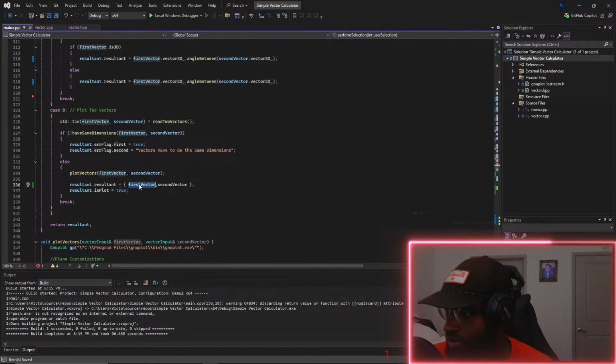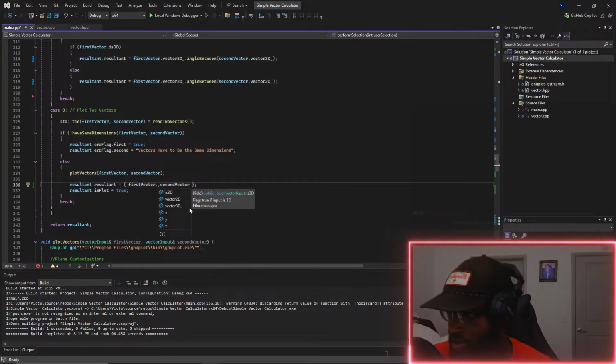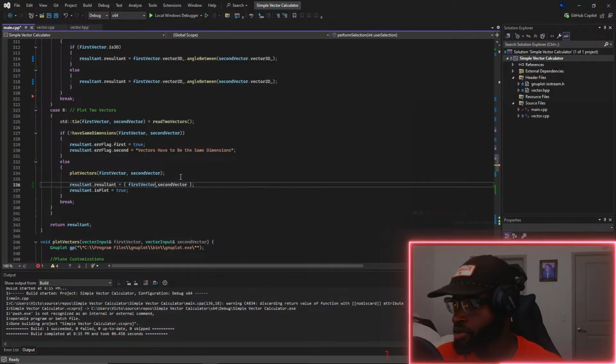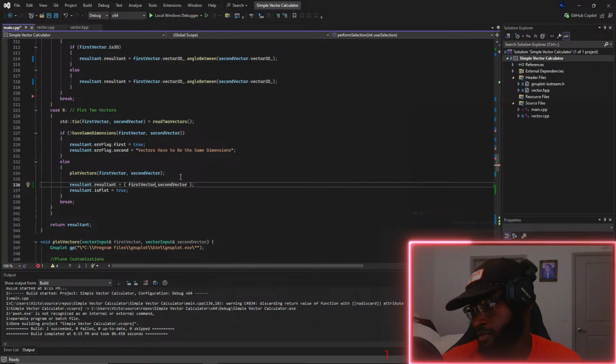First vector dot, all right, I see the problem. So I need to check if it's a two-dimensional or three-dimensional vector.